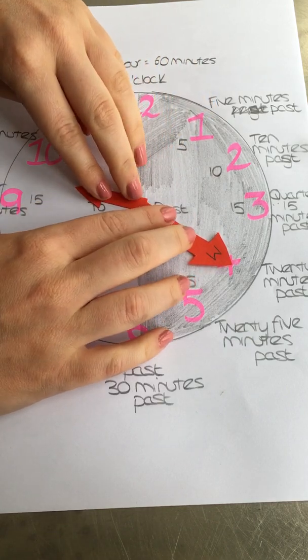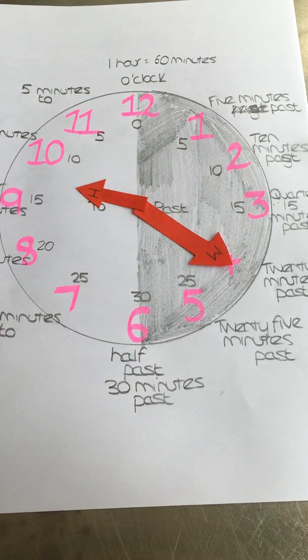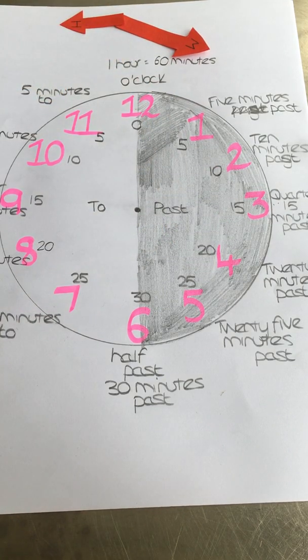So, and I think it's important, can you hear? I know I'm explaining it to you, but it helps me know exactly where my minute and hour hand should be because I'm talking about it out loud. So when you're doing the time, you should be talking out loud to yourself as well.